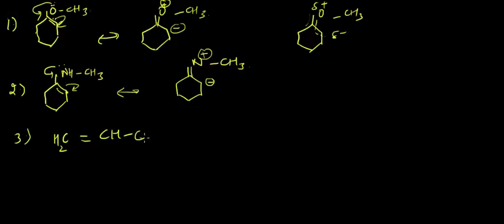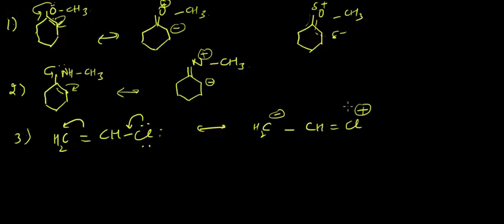Okay, let us draw for this. Obviously you know that chlorine also has in fact three lone pairs. Now what it will do is push the lone pair into the bond between carbon and chlorine atom to get to this structure, and obviously the electrons will be taken back by this carbon atom to get a negative charge on itself, and chlorine gets a positive charge.